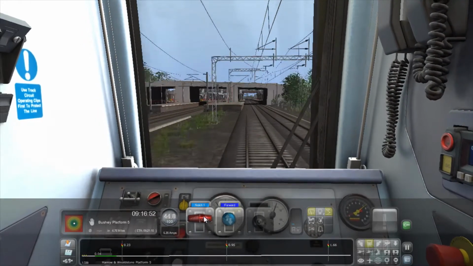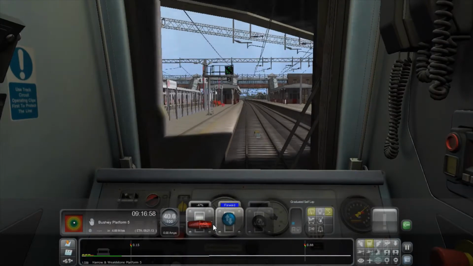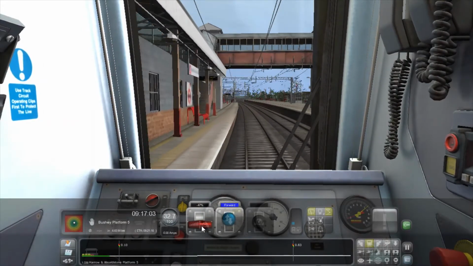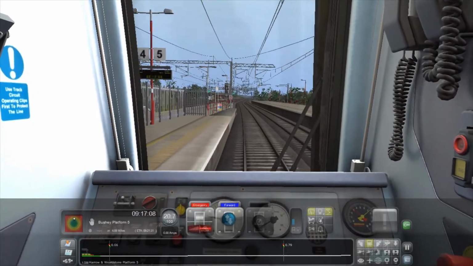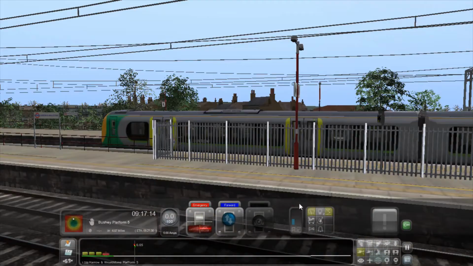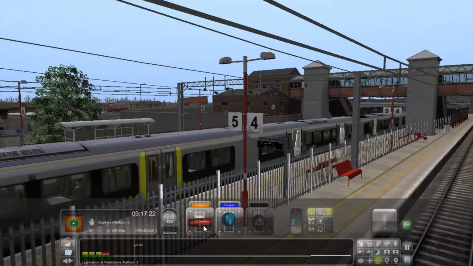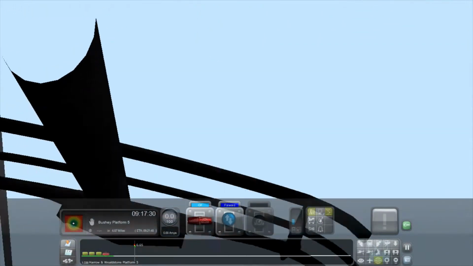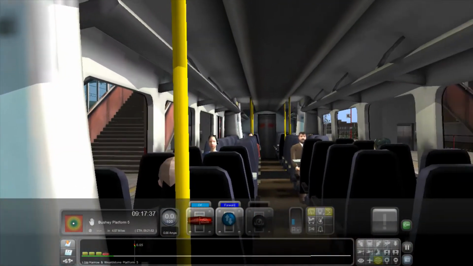But now we're arriving at Harrow and Wealdstone, which is probably the most London name I've ever heard. Oh look, the emergency brake didn't even stop. Just over. Noisy old pantograph. It's a lovely train. Let's see who's on board at the moment.